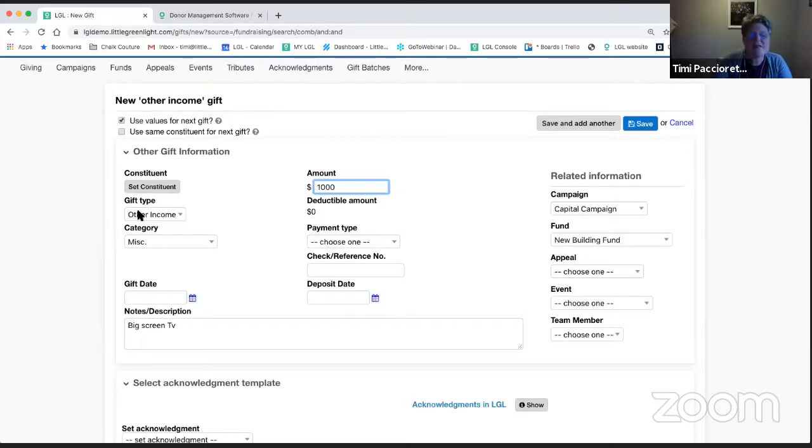If that's the case, then you could use this gift type called other income, and that would allow you to see all the ways in which someone has supported your organization, but easily differentiate your philanthropic giving from revenue producing activity.